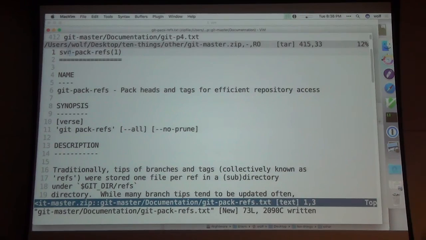Are your shortcuts available online anywhere? If you go to github.com/wolf, I have a repo there called .files, and in .files is vimrc. That is my setup, and I update that all the time. Every time I make a change to my vimrc, I push it up there. All right.